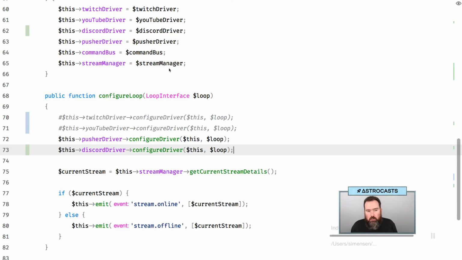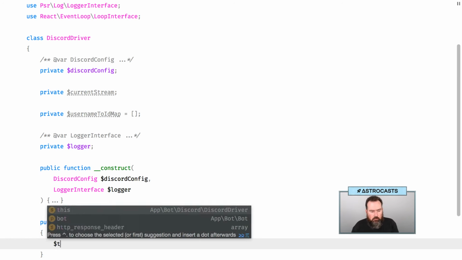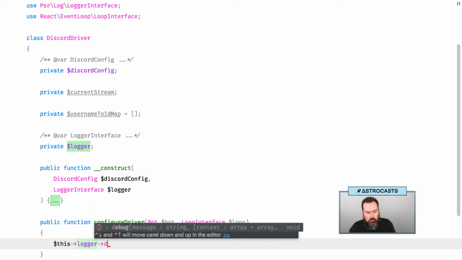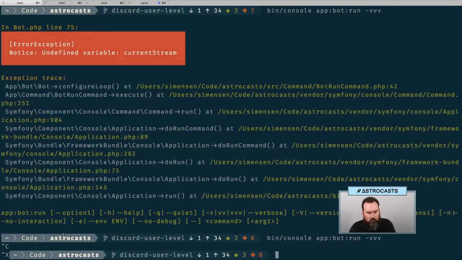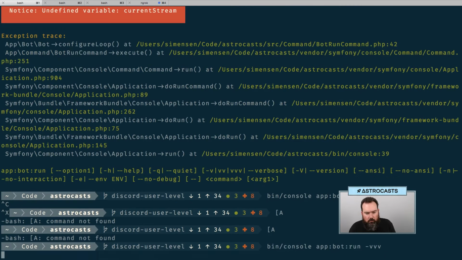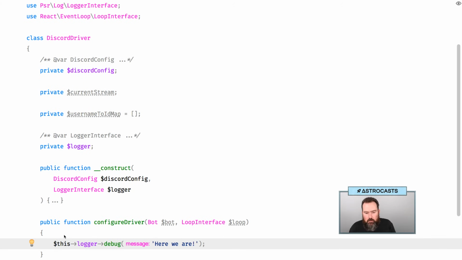All right, so nothing crashed. Discord driver. Cool. So we're getting in there, which is what we needed to do.